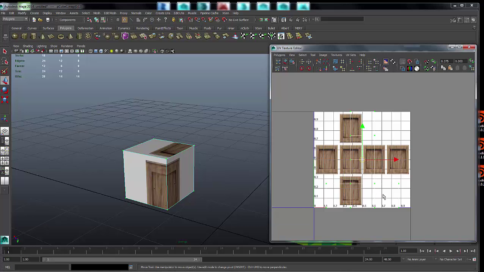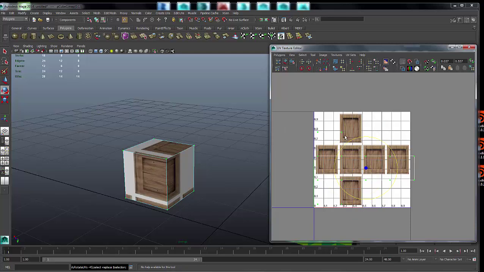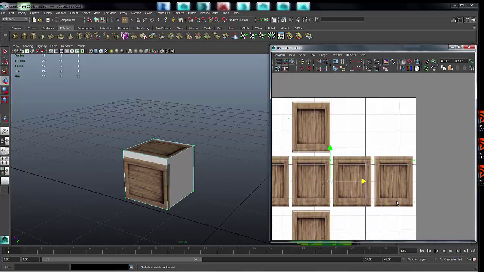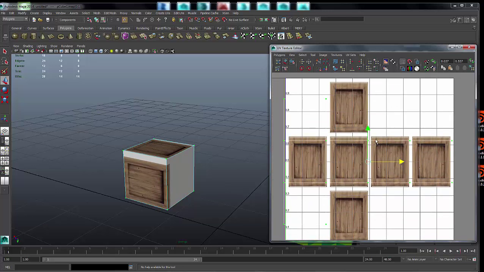So right now, we can rotate it using that, but a more accurate way would be to take the UVs and rotate it using these objects. Now, for some reason the tooltips are not appearing, so if you do want to know what these buttons do, you can read this particular display down here. In any case, this allows us to rotate the UVs in a very precise way, 45 degrees in fact. The reason I did this is so that it matches this particular shape.